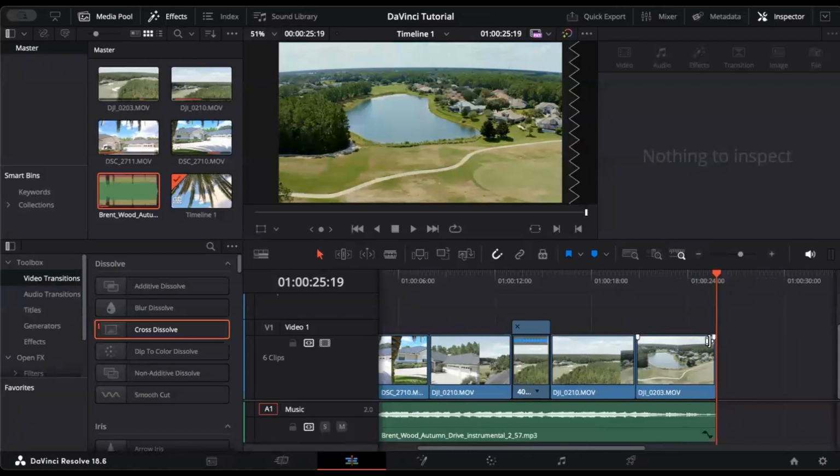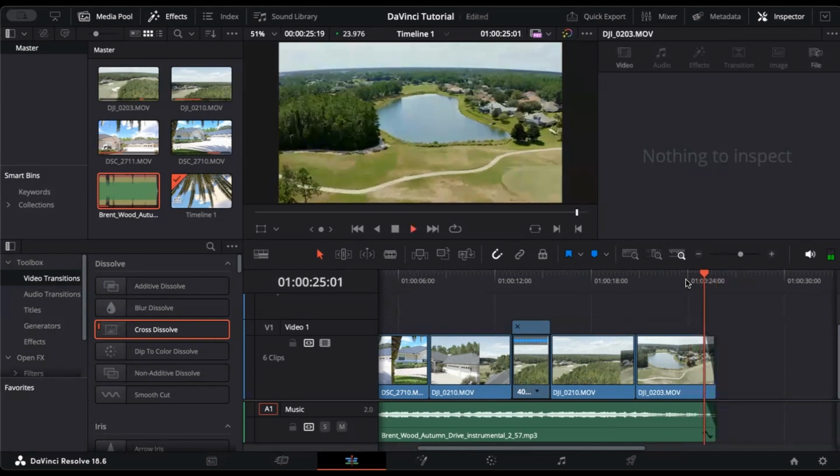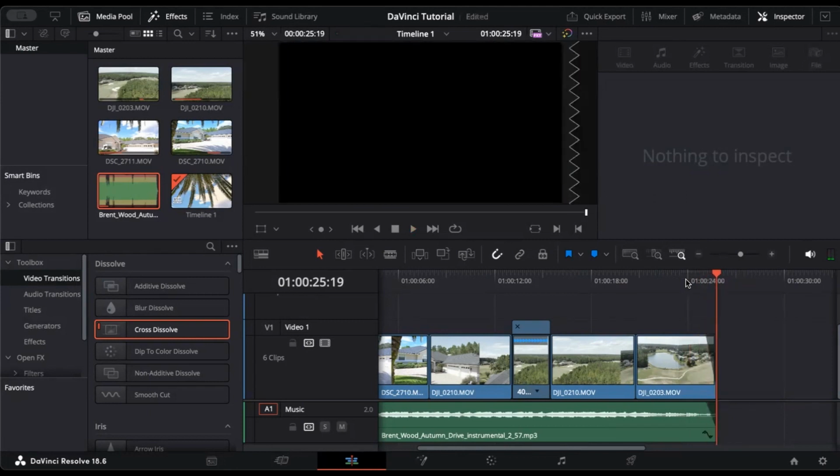And here at the end, I will often fade out. So these white tabs in the top corner, when you hover over a clip, that will let you fade. So a lot of times I'll fade the end of a video and I will fade the music too. So that way they fade together. So at the end, as you're fading out of the video, the sound is also fading out and it's not just a harsh cutoff.